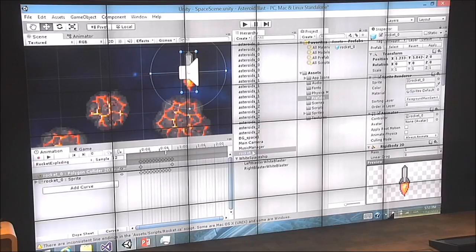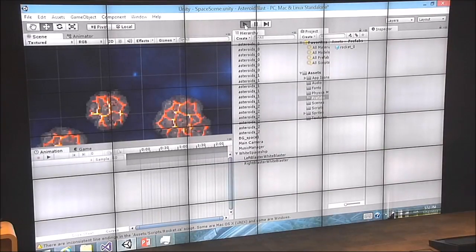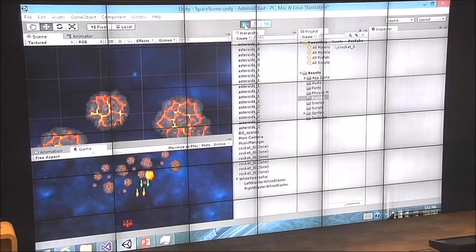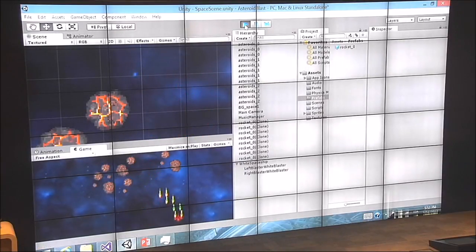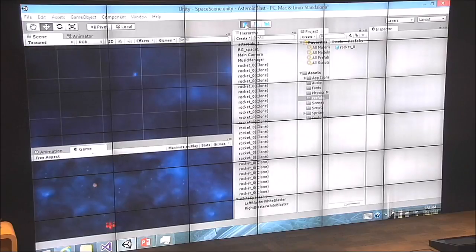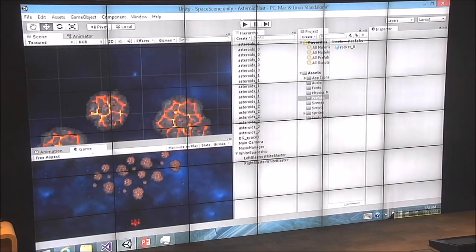I've now made a sort of new master rocket. We'll do the really complex process of dragging and dropping it. And now, what should happen is I should fire a rocket, and it should pause as well. So let's do that. So now, the rocket won't collide with other rockets. Won't collide with other asteroids. So that's a pretty bad demo. Hang on. Let's go maximize on play.